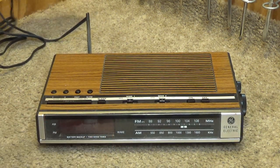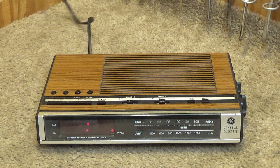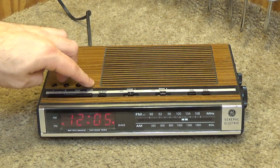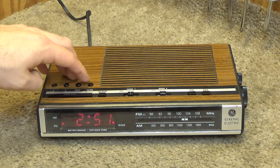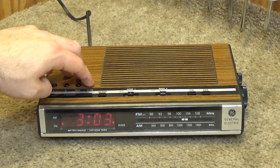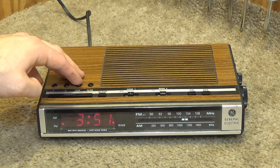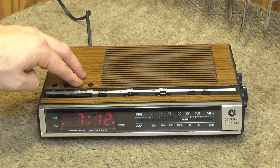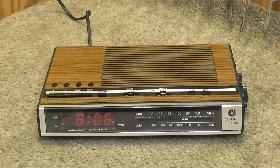Hopefully this still sounds good. Let's plug it up — it's a non-polarized plug. It is now plugged up and it does appear to be working, at least to some extent. I think these buttons could certainly use a cleaning; as you can see they're behaving a little bit erratically, but they are working. Right now it is 8:03 PM, so we'll go down to 6, 7 — this one does not have the reverse, so you kind of have to play this game and go real carefully. It overshot by three minutes but I'm not going to worry about it for a video.